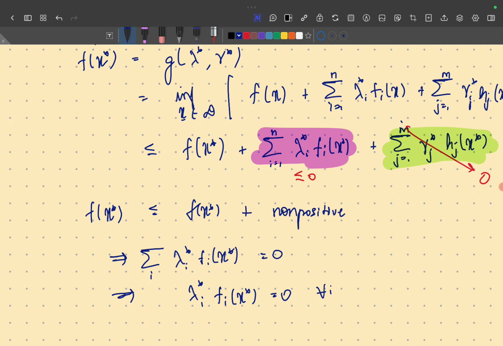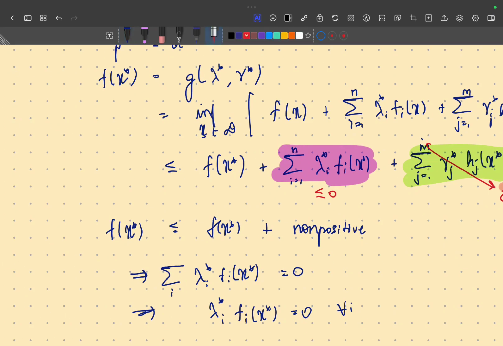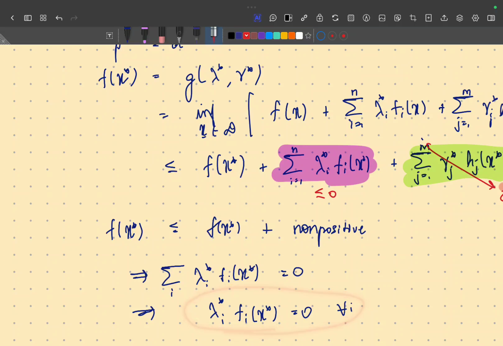Yeah, question? The gradient is zero because of the second and third steps. I'm sorry, gradient? We haven't talked anything about the gradient so far. Stationarity, that is there, but I'm not worried about that right now. All right. Again, all of this happened purely because I assumed that p star is equal to d star. That is, f of x star is equal to g of lambda star, nu star. If this happens, then this must happen. It's a necessary condition.